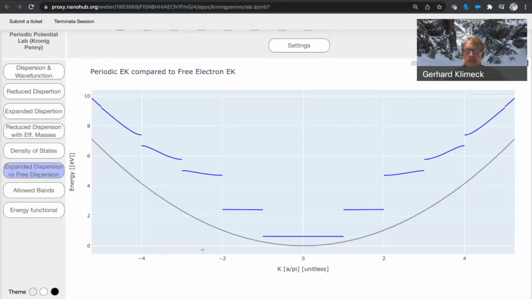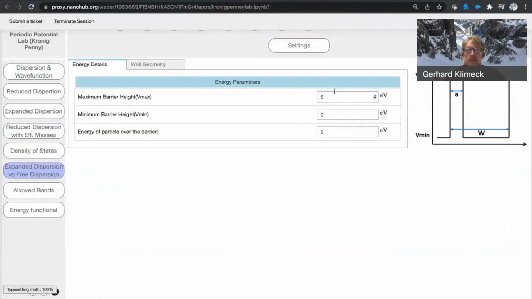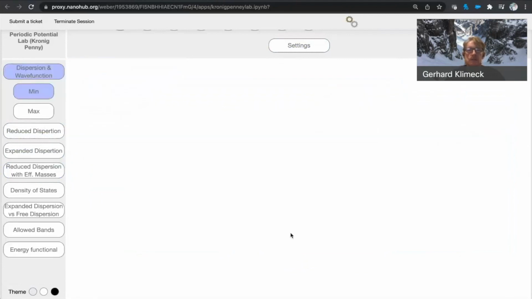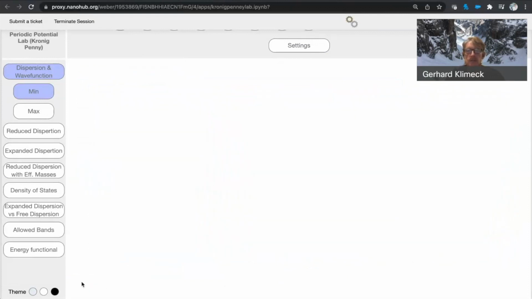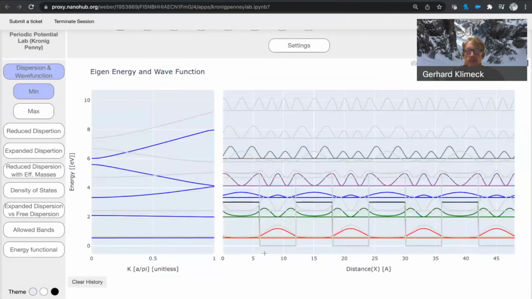So here now these bands are flatter, but I made a mistake. I erased this older result. So let me go back in here and change it. I'm sorry, I should have erased the Coulombic piece. So now here is the lower barrier of 3. That's the original result. And here I'm turning on the comparison.